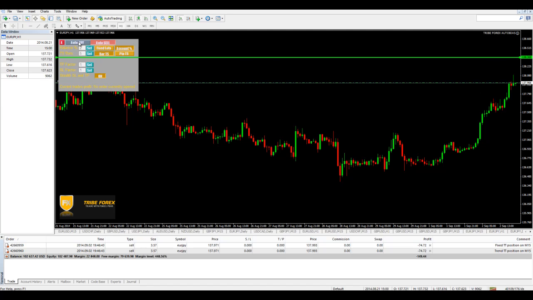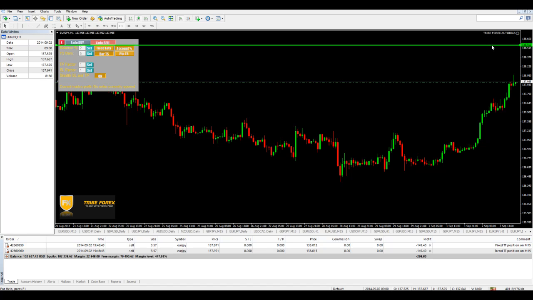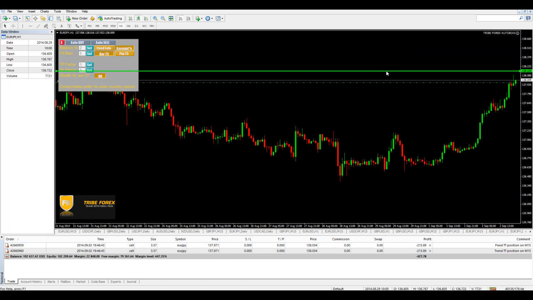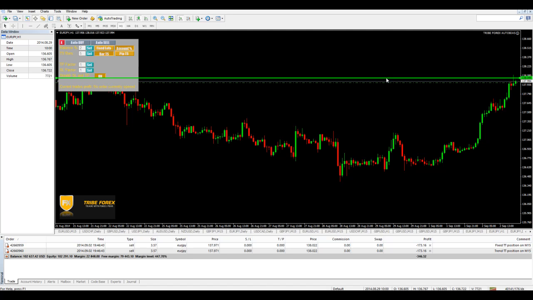That's number one. And here's another feature on this auto bias EA: once it takes a trade, it automatically shuts down, so it will not get back into another trade. Okay, so if I were to bring this and I said, hey, look, I'm looking for a sell, then I'm going to turn it on after I put my horizontal line in place. Okay. So let's say I set it to 138.05, hit auto sell. And that's all I have to do.